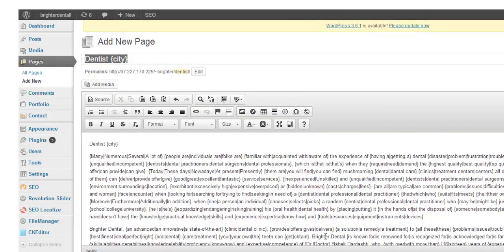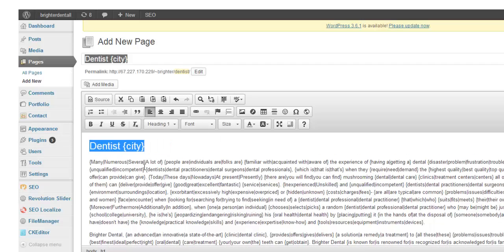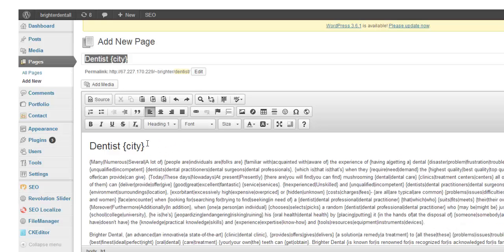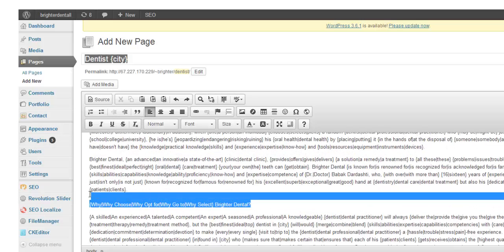Next step is to optimize this article and add some heading information to it. So dentist in a particular city, we'll want to make this a heading one. Now, you have to make sure that none of these words or the actual body is affected by choosing the header, and you can test that. Over time, you'll get a gesture for it, and you get used to how, if something goes wrong, it will be shown. Just to show you, for example, if you see now extra spaces were created, and if you click on the body section, you'll see that it says heading one. We just want this dentist and city to be chosen as heading one. Once I click on the body part, it shows as normal text. That's good. Let's move forward.